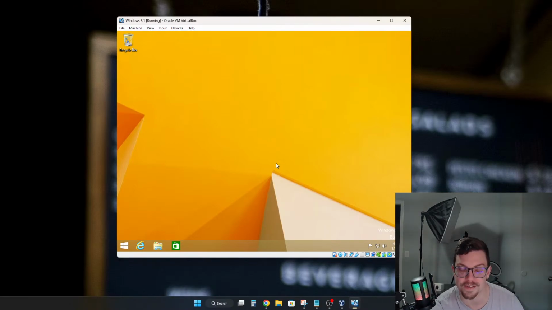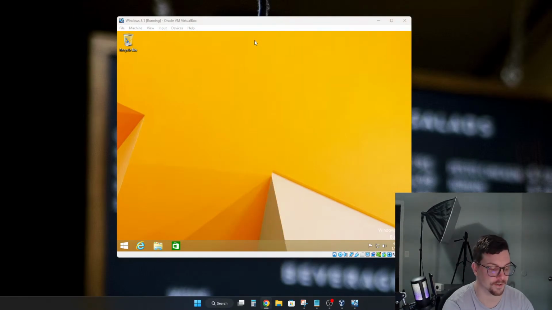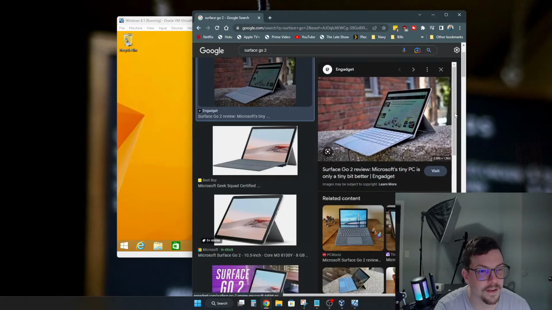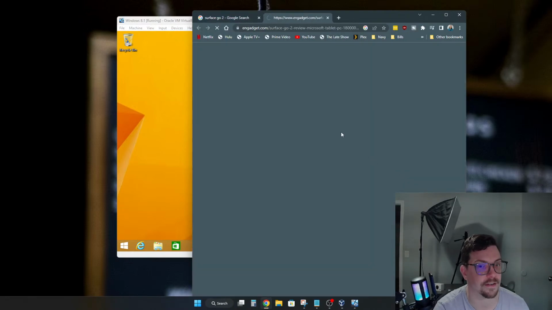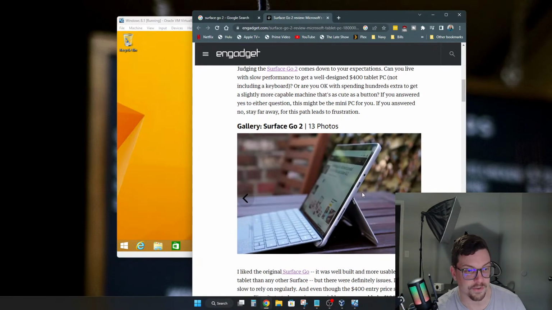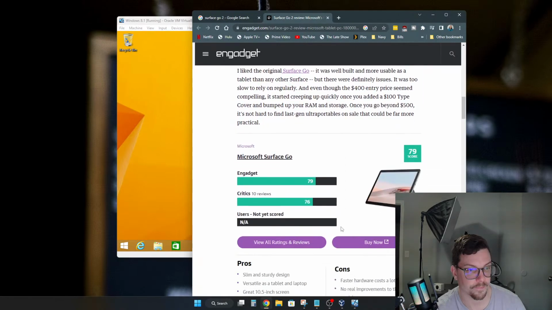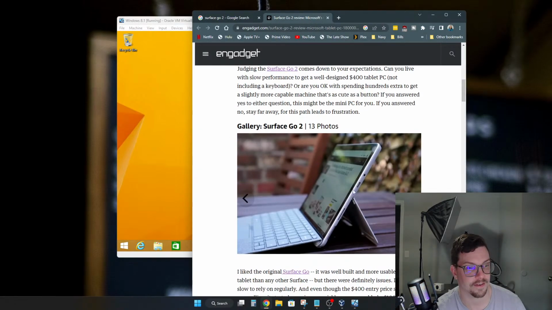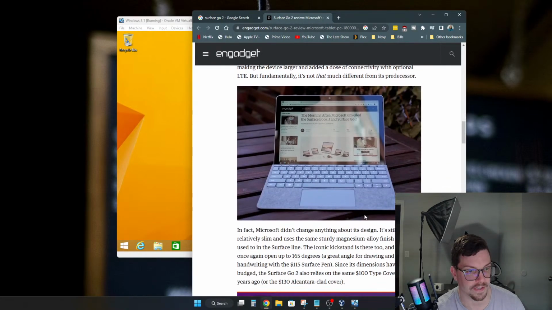I have a Surface Go 2, and it doesn't have a USB-A port. The Surface Go 2 doesn't have a USB-A port? No way. Hold on a second. All right, I have to look at this thing now. The Surface Go 2 doesn't have a USB-A port? Really? I could have sworn it had ports on it. Okay. Oh, it has USB-C. That is surprising. So you have to get a dongle for it. That kind of sucks. So you got the charging port, USB-C, and a headphone jack? You can't tell me that's all it has.